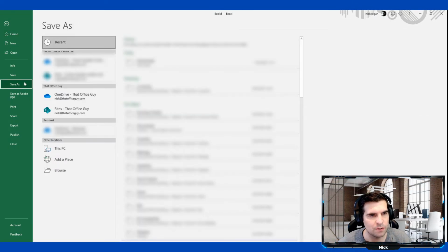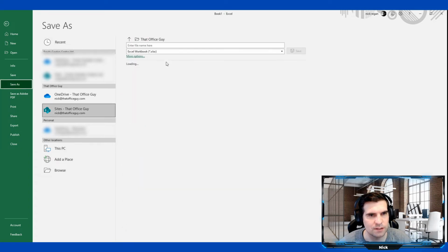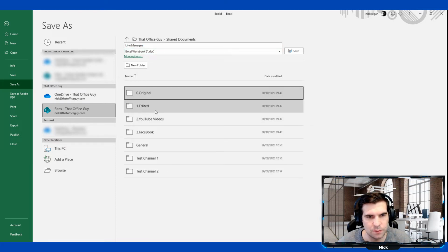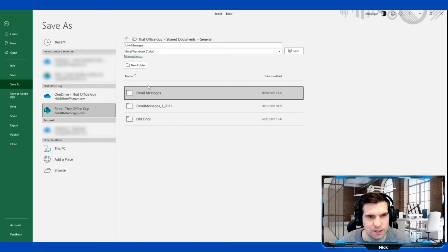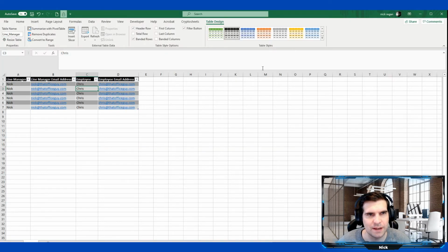We'll jump on over into the Office guy folder here, go into Documents. And what we'll do here is we'll just choose a folder to save it into. So what I will do is I will save this into my general folder where I've got a few other things. So I'm just going to save it into the root of here, but make sure you save it into a nice, easy to remember location. I'll click on Save, and now that has been saved into my SharePoint for this tenant.